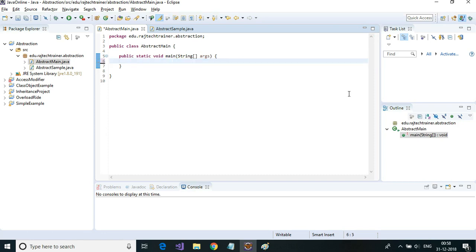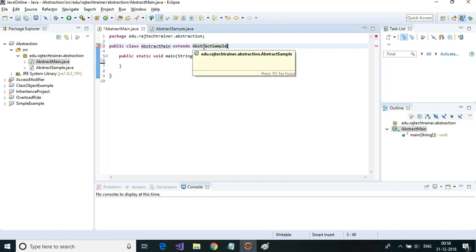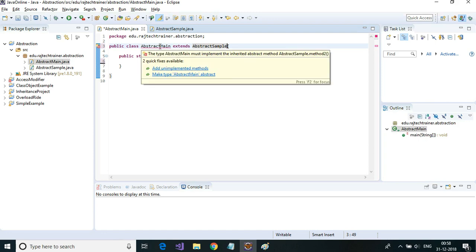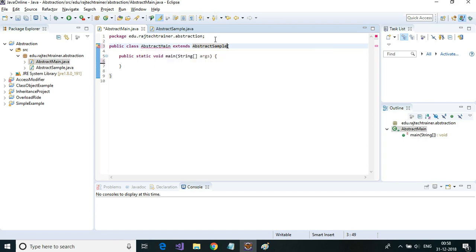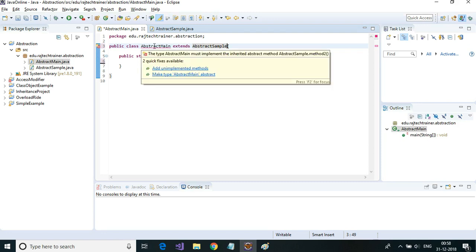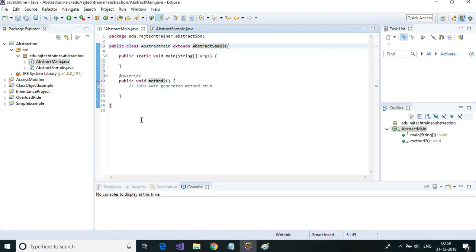So how do I extend it? By just adding extends to this class and adding the class name. As soon as I add extends, it'll give me an option to add unimplemented method. So let me add unimplemented method here.